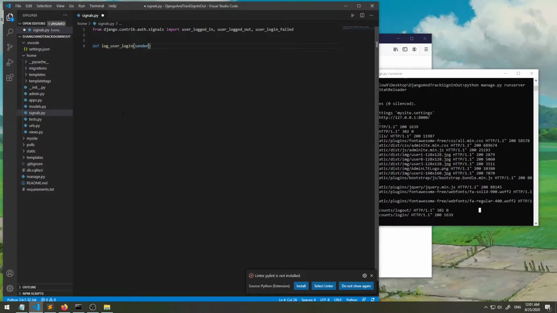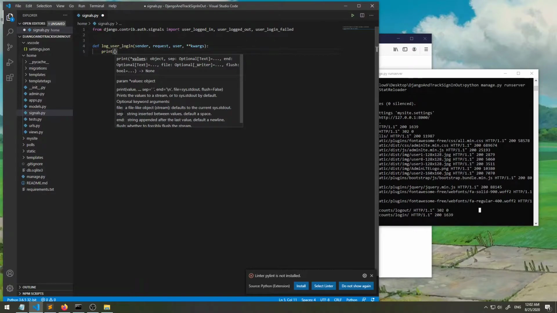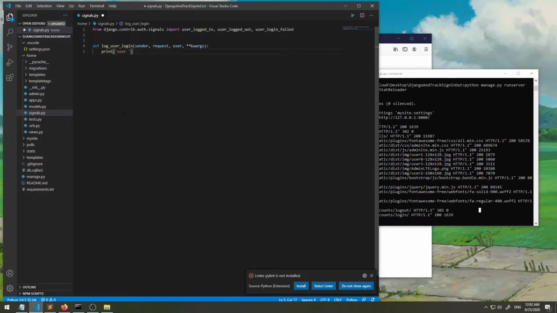The receiver will take sender, request, user and keyword arguments. In this tutorial, we will just simply print the user activity in the console. So let's say user logged in.